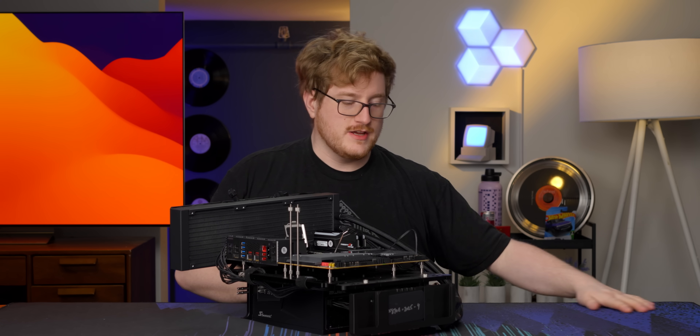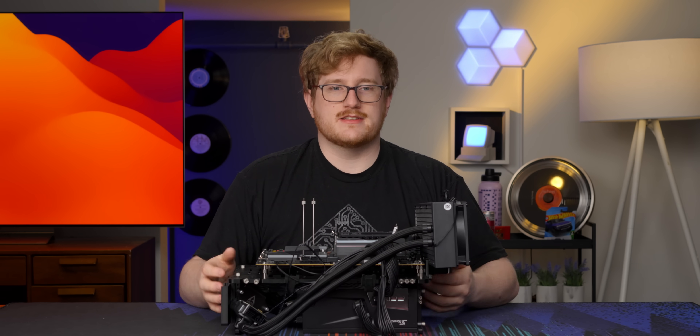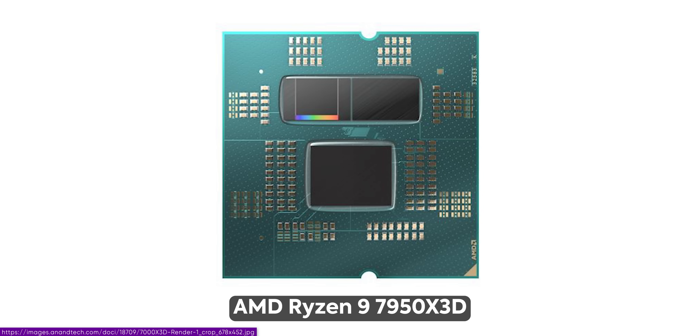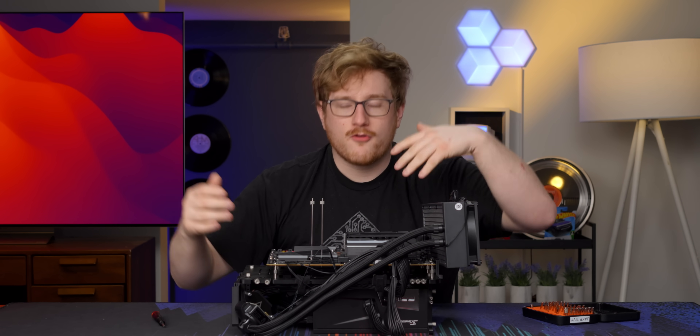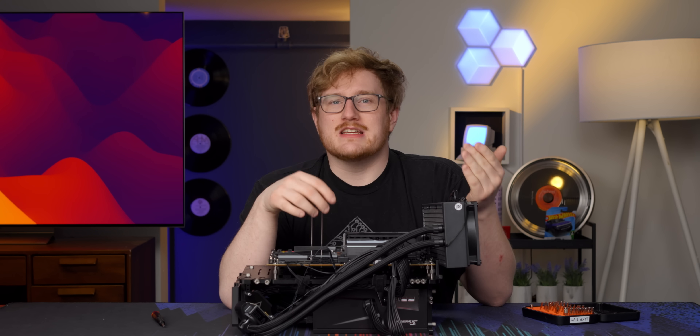Compared to the previous generation, the 7950X3D was a good CPU but it did have its problems. If you look at the inside of these CPUs, it's not just one CPU — AMD uses chiplet technology, where they have basically two separate CPUs fused together on a PCB called chiplets. Only one of the chiplets, or eight cores of the 16 cores, gets extra L3 cache. The other eight just has the normal amount. So if you're playing a game and the game tries to use the cores that don't have the extra cache, you're going to have a performance hit. On the last generation, it was sometimes a pretty noticeable issue. So if you only play video games and barely do any productivity stuff where you can really take advantage of 16 cores, it wasn't a good idea to buy one of those chips.